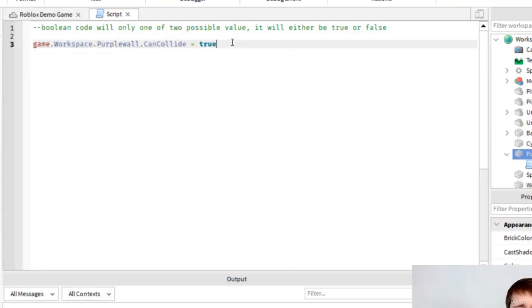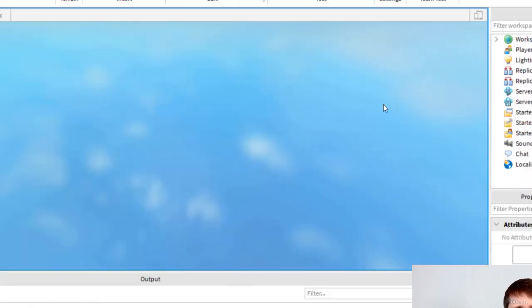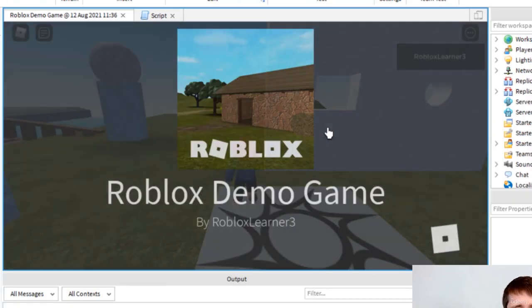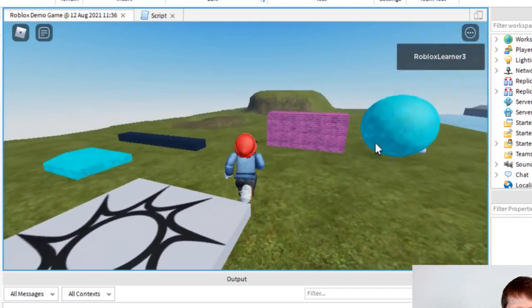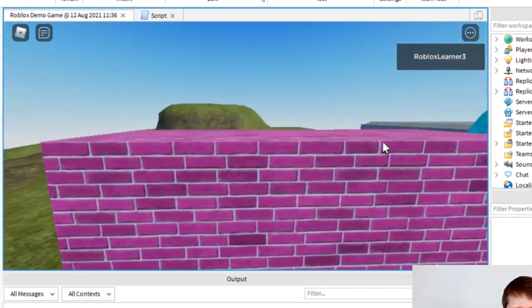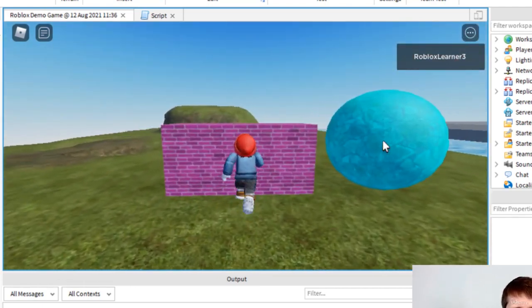Now, let's say I wanted to change that. Again, instead of clicking it in the properties like we did before, now you can change it right here with the line of code. So instead of true, I'm going to go with false. And so those are the only two values that a Boolean line of code can have. Now, there are other ways that you can represent Boolean code. This is the simplest way, but for right now, let's just stick with this. So now let's go ahead and play this and see if I'm able to go through the wall. And I should be able to, because I turned can collide off. And so the line of code is doing the work for me now.